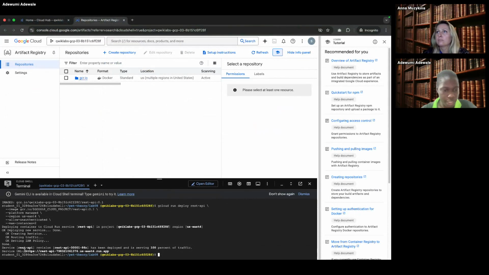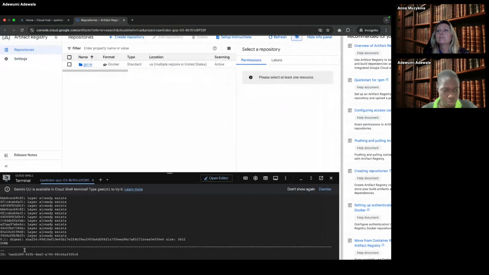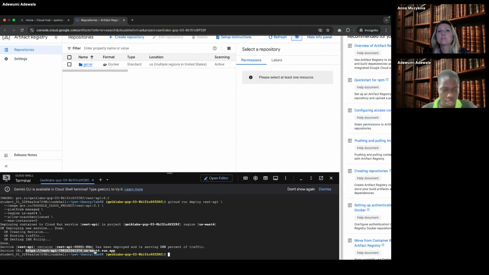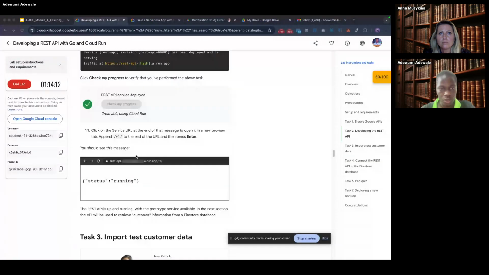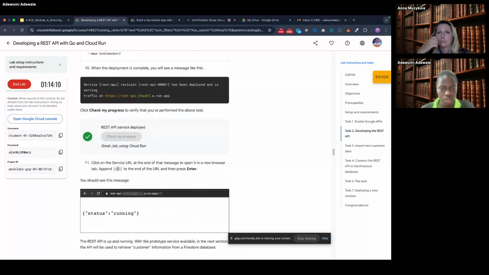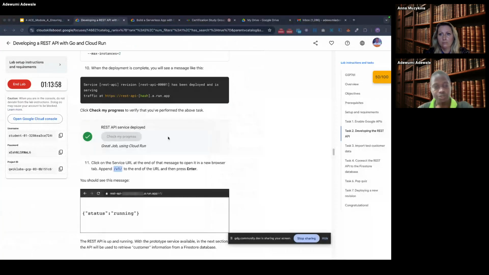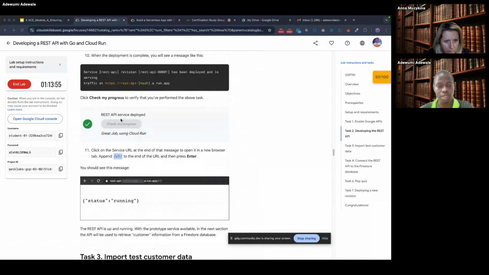So yeah, you can see after this, I'm going to zoom in. You can see this returned an API URL. This URL, we want to confirm if it is working. To confirm it's working, we were told to put this path. So let's see. You can see here it shows status is running, meaning our server is running fine. So we have successfully deployed the server.